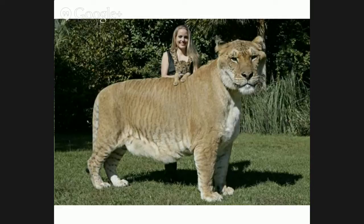Now, there's a little cub on the back of the liger in this picture. That is not a tigon. Okay. I don't think that's a tigon. That's a cub. Tigons are just small for those species. They're not like house cat small. They're just small for big cat species because they have sort of a double dose of the growth limiting genes in them. But this is an example of a hybrid, and I like this because it's kind of a neat little species.